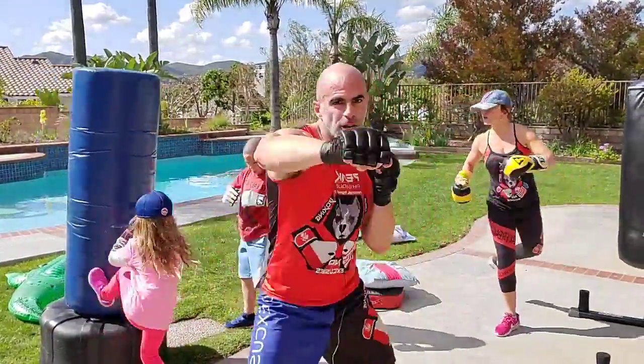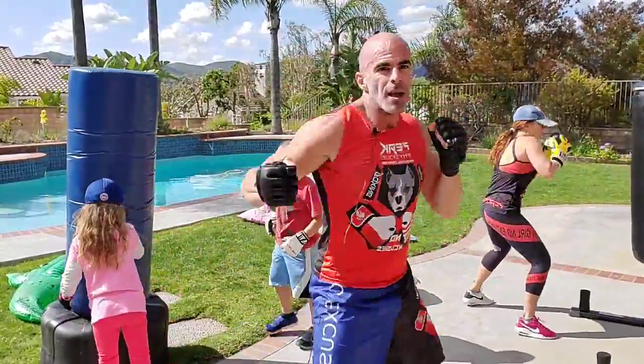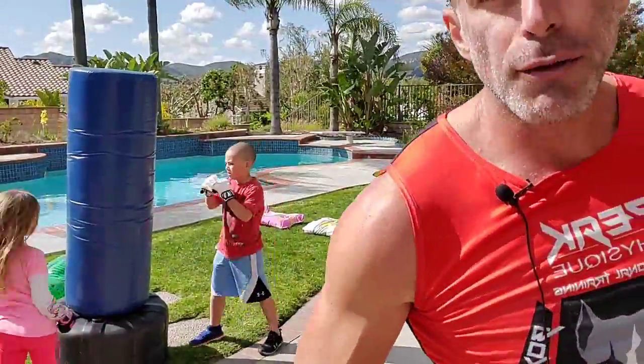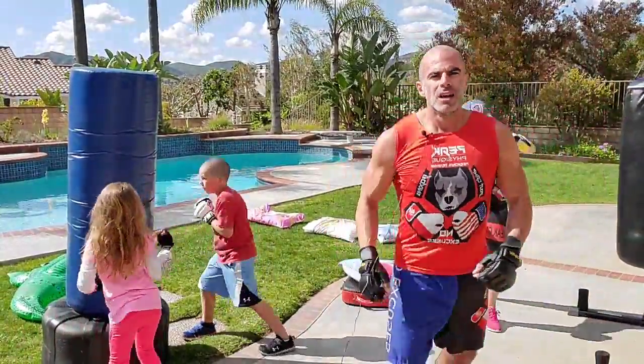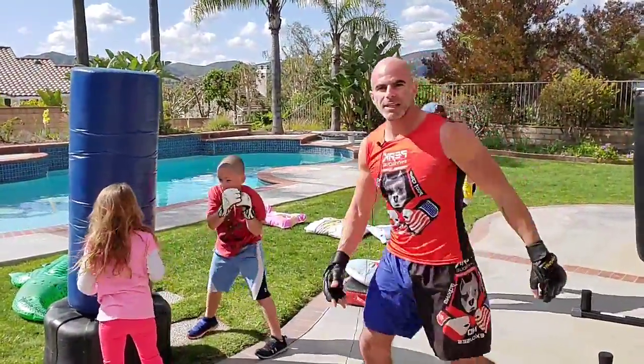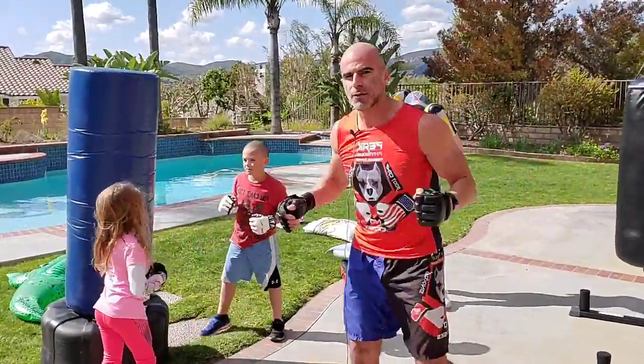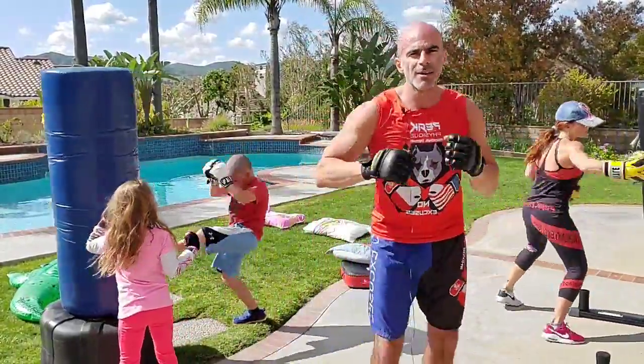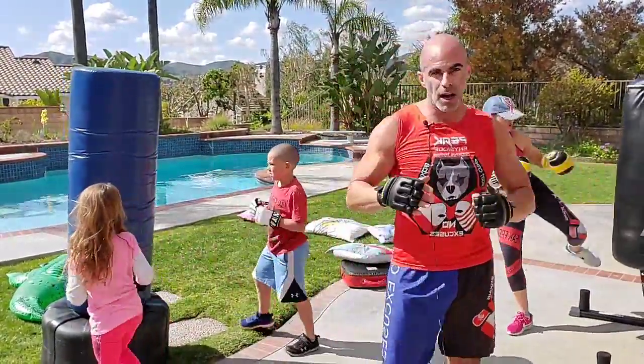Slip, slip, straight, straight. Duck, duck. Pivot on that three and four. Pivot those feet on those hooks. That three and four, keep rolling. Get that hip into that three-four. Turn the hips, pivot the feet. Keep rolling, keep rolling. When I'm stopping to coach, that doesn't mean you stop the set. You keep going that set till I call out the next exercise or the next piece of our combo.